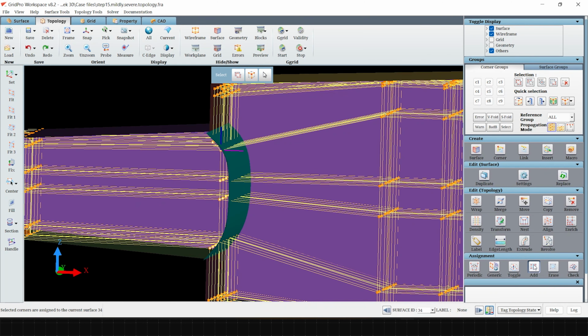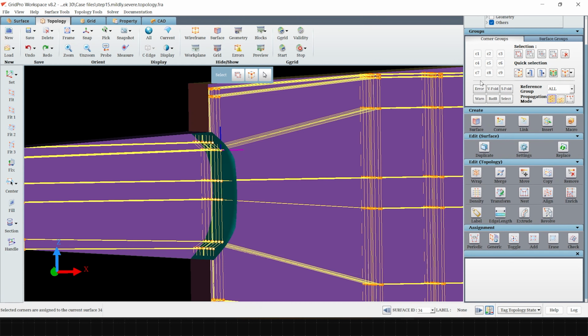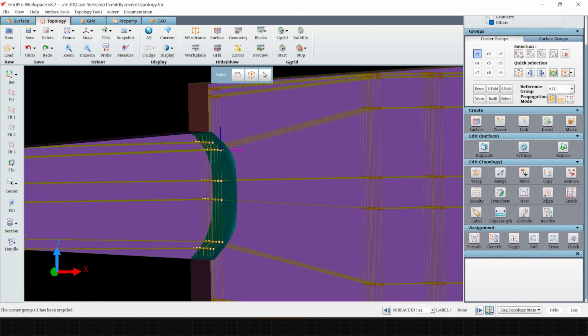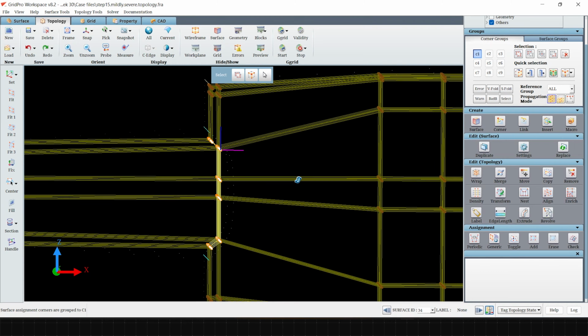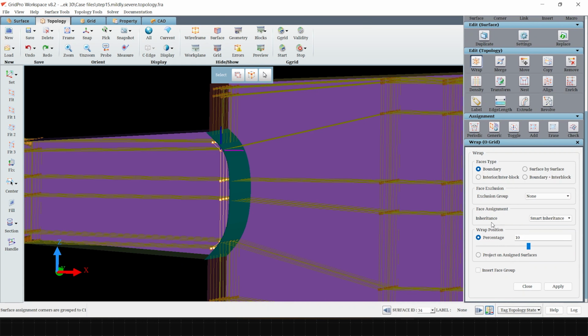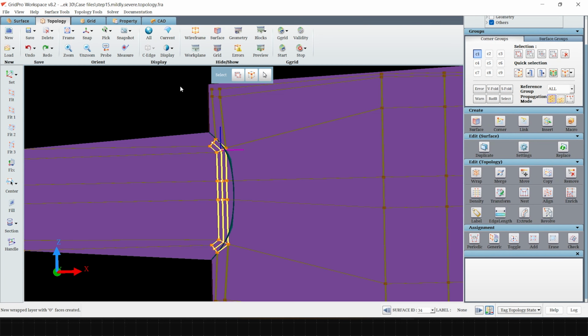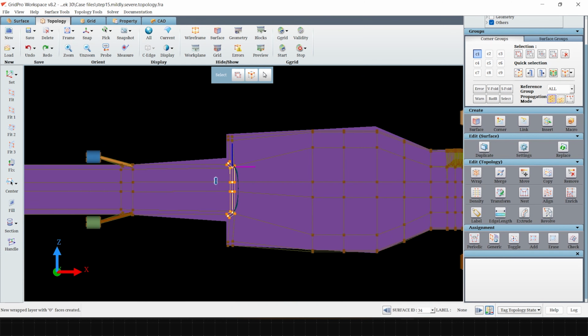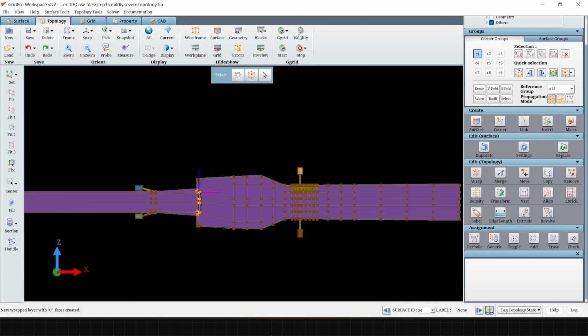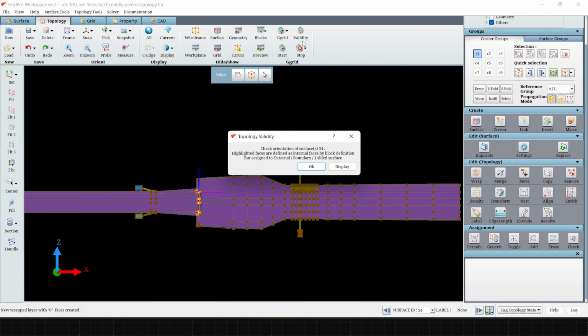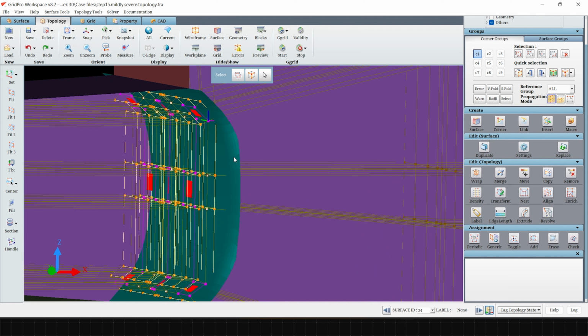This removes the mildly severe singularity. Group the assigned sheet and do an internal wrap with insert, which will split the block in two and automatically assign the inner sheet to the surface. This internal wrap will ensure that there are one-to-one connected blocks to the sheet assigned to the surface to avoid stretching up cells. Note: if the internal wrap is not done, then there will be a 3-point singularity assigned to the surface, which is also known as mediumly severe singularity.